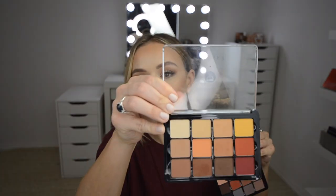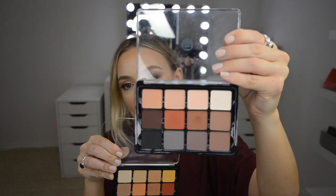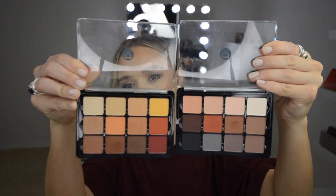Let's compare Warm Mattes and Neutral Mattes side by side — this is the palette we're talking about today, and this is Neutral Mattes compared to one another. What I loved most about the eyeshadow formula is that it just blends so well. A lot of people have been throwing out the claim that it's like a soft-focus effect — I don't say that about much because it's a really big claim, but I truly am going to apply that to these eyeshadows. They honestly look like how your makeup looks through a camera lens.